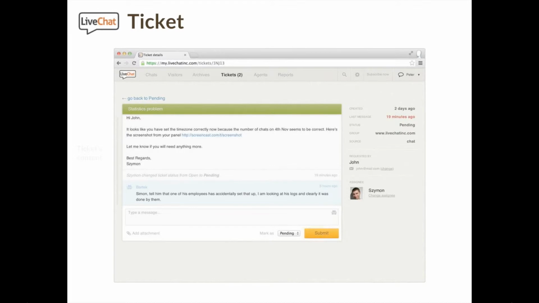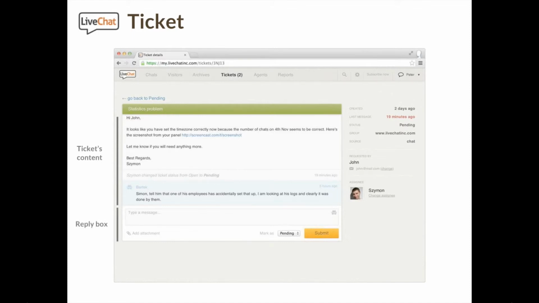So that's how a single ticket looks. You have access to all information about this ticket, including comments. These are messages from both the visitor and agents. This blue background tells you that this comment is a private one. It means the comment is displayed only internally in your company, so the visitor never sees this message, and it lets you communicate internally between the agents.